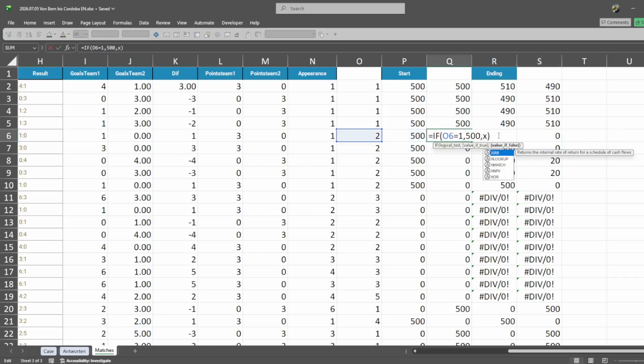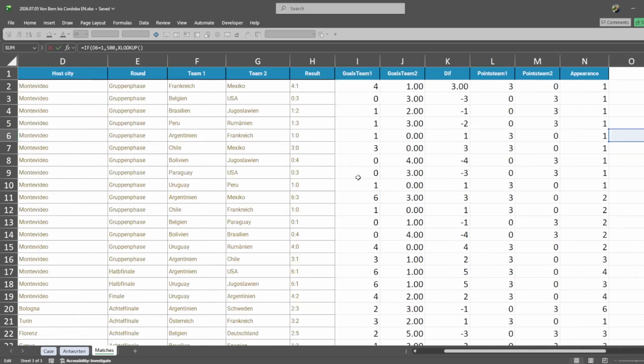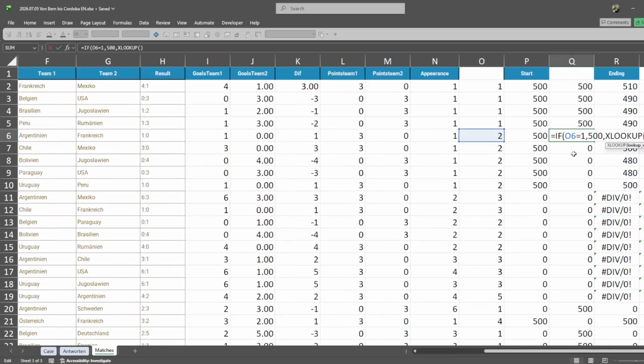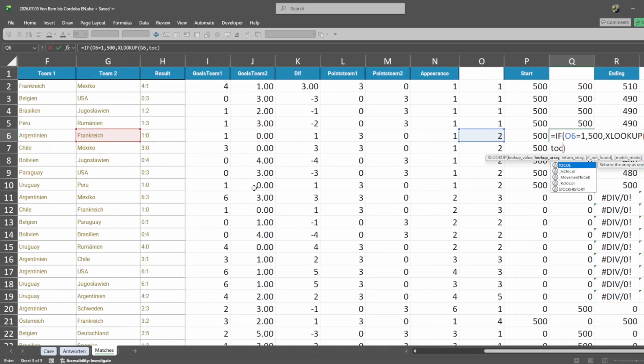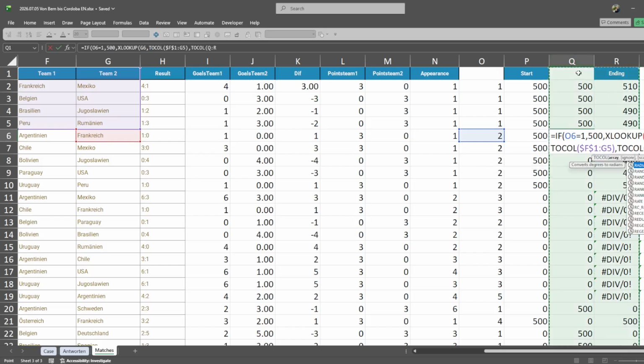But what I want to do now is I want to XLOOKUP the team, which in this case, I'm in the second column, so it's France. In the return column, I'm just gonna do it like that, right, and the return column of my points also like that. I only want to fix this one, like that we can start, right?